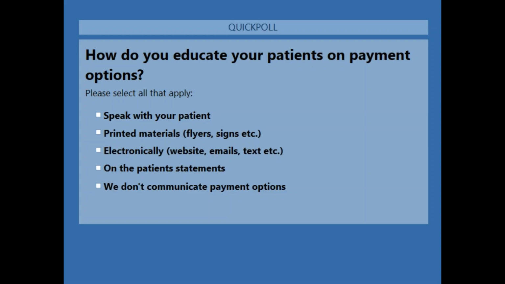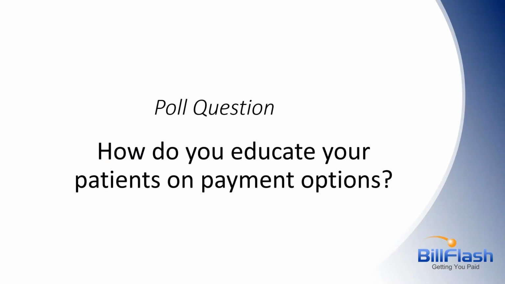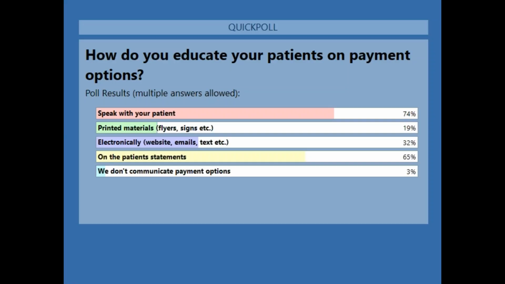So Mari, if we could go ahead and close the poll. We got about 2/3 of everybody who had voted. There were even 3% of those of you who were on the call who said you just don't communicate payment options to the patients, which is a fairly interesting approach. If the patients don't know how to pay or don't know what the options are that are available to them, they're going to be far less likely to pay.